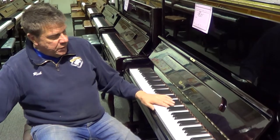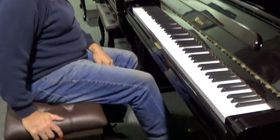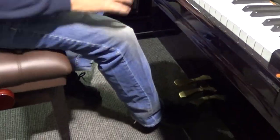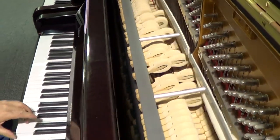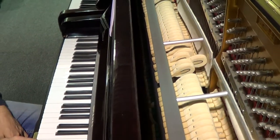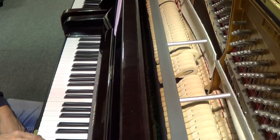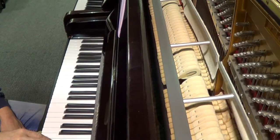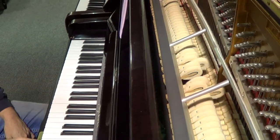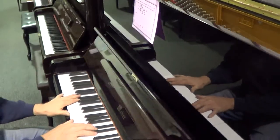This piano, I almost forgot, has a quiet pedal. Watch this. When you press the middle pedal down and kick it over, it makes it play very quietly. What's happening is it's dropping this curtain of felt down, and it's prohibiting the hammers from hitting the strings directly. And then when you remove it, they have full clearance to hit the string directly.